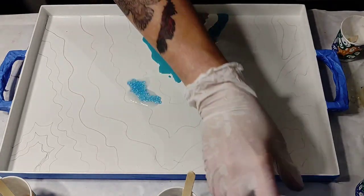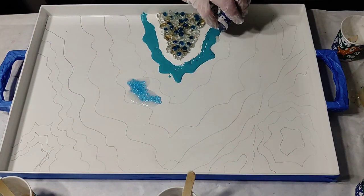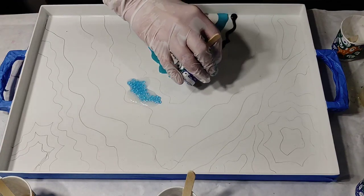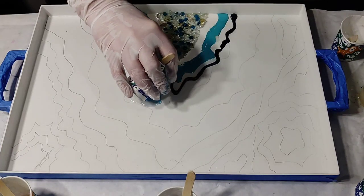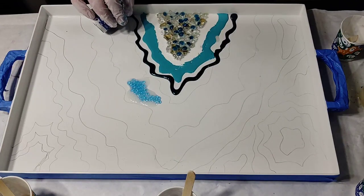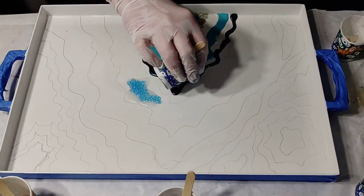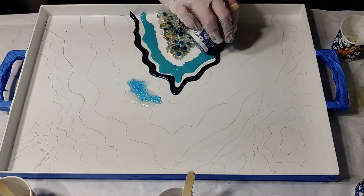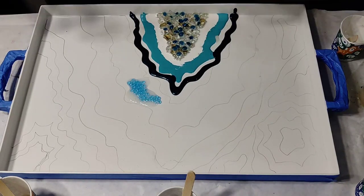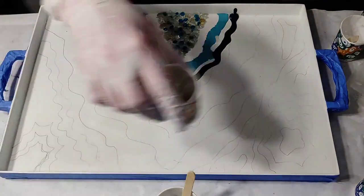Okay. I want some of this blue around here. This is such a pretty blue, this turquoise. I mean, this peacock dance. Oh my gosh, all these colors are just way too much. Too nice.